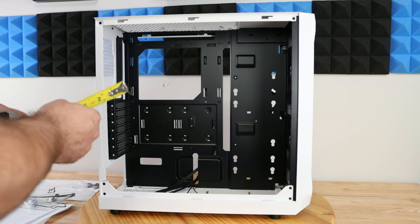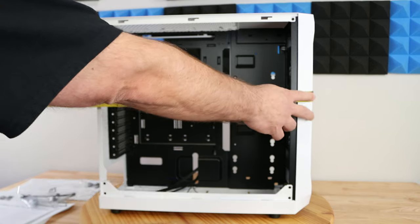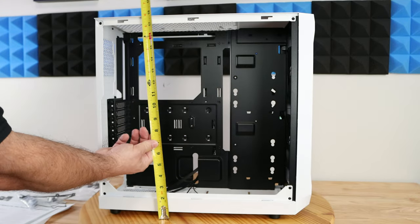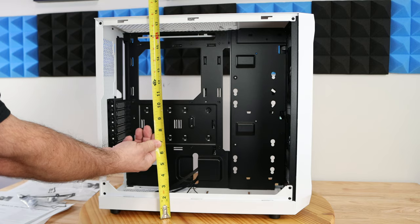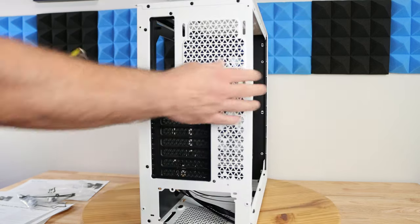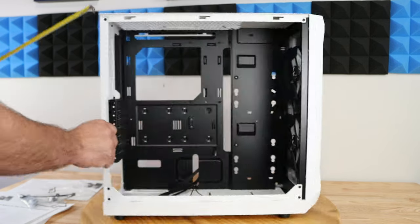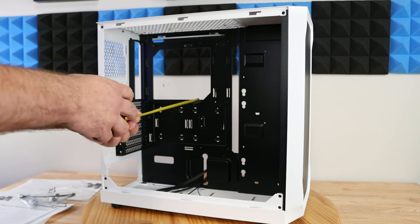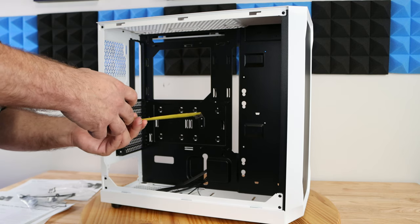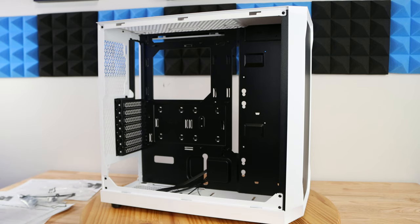Now the case from the very front to the rear is 18 inches. The case itself from the bottom to the top is almost 18 inches as well. And it is 8 inches in width, from the base to the side panel is about 8 inches as well, so that's some clearance for your CPU cooler.